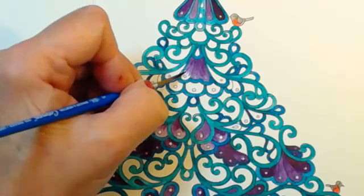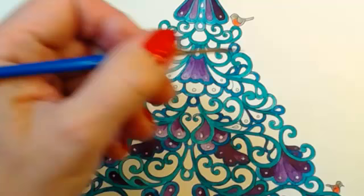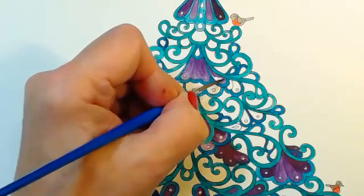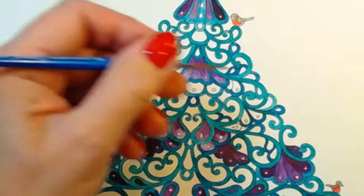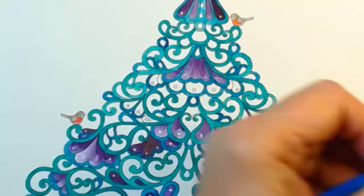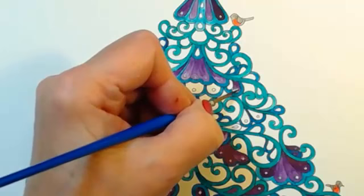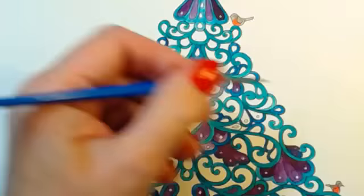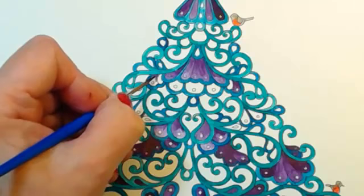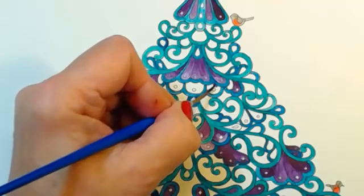I'm going to draw some baubles and then I can colour them in. The purple goes really nice with this teal. I've made the teal colour with Phthalo Blue and Phthalo Green, so I guess you would call it my Phthalo Turquoise. If they can call this Phthalo Purple, I'm going to call this Phthalo too. So it's all Phthalo's at the moment, but it won't be soon — it's going to have lots of other colours.